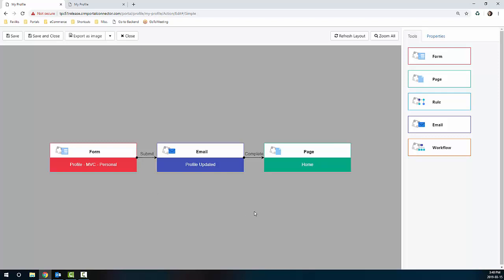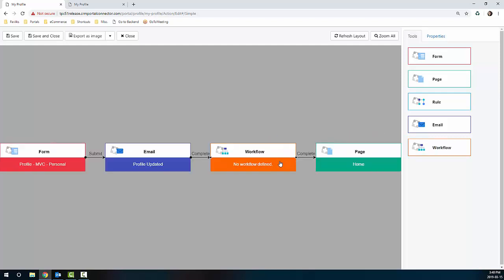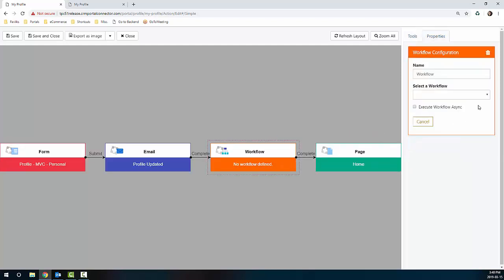Next, we'll go over the Workflow node, which will have similar functionality to our existing Workflow form widget, allowing you access to fire the on-demand workflows you have set up in your CRM as a step in the FormFlow process. I'll drag and drop the Workflow node into our flow here. Here we get a drop-down of the CRM workflows that have been created for the entity of the form that we are coming from. So in this case, the contact entity on our personal profile form.